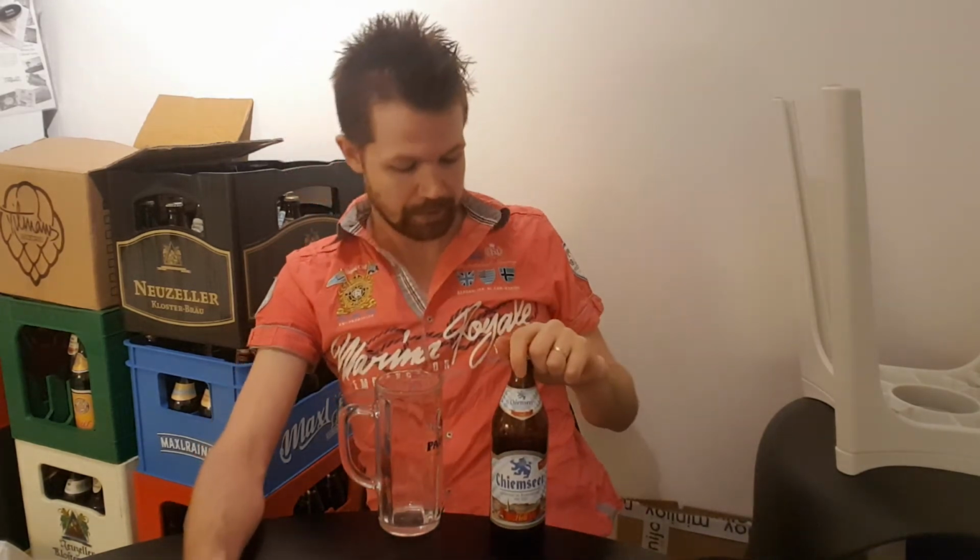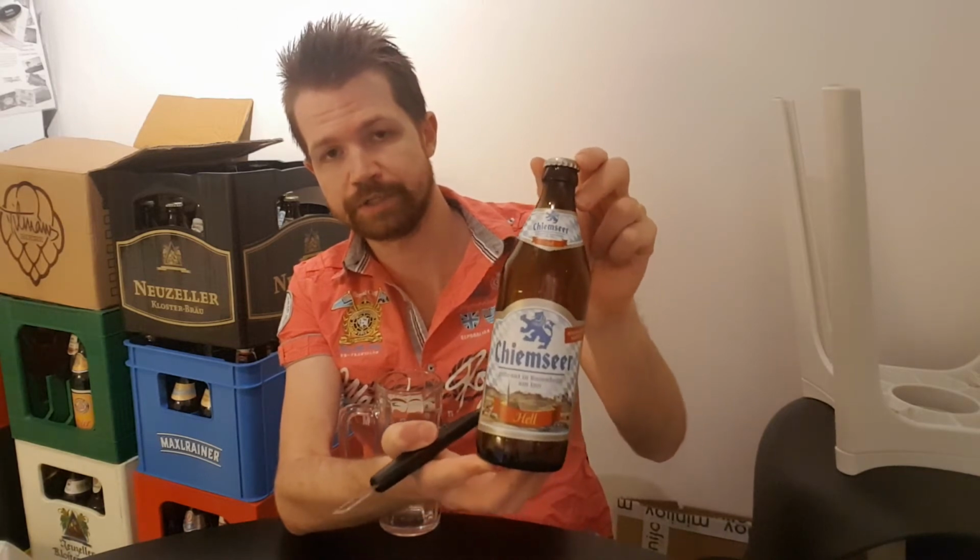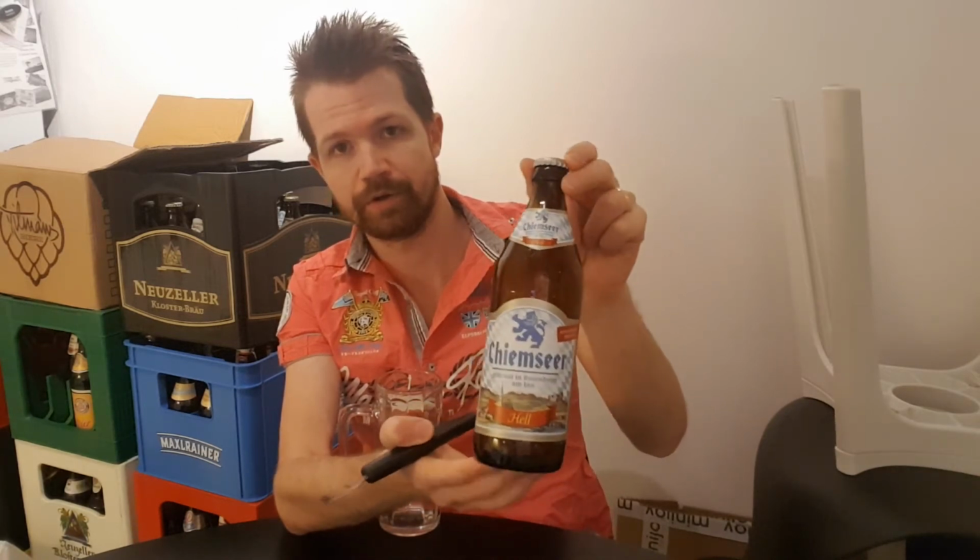Of course, you get enough beer. You don't get enough with 0.33 in my opinion. And also this one looks better, of course. The labels are bigger on the versions which have 0.5 liter. So that's a good thing. And also, as you're gonna notice in the upcoming reviews, when I review more Helles from Bavaria, this beer bottle shape is the normal one, with this not that tall but wider bottle.